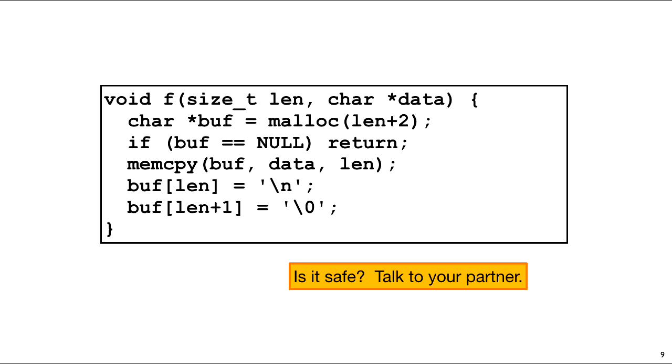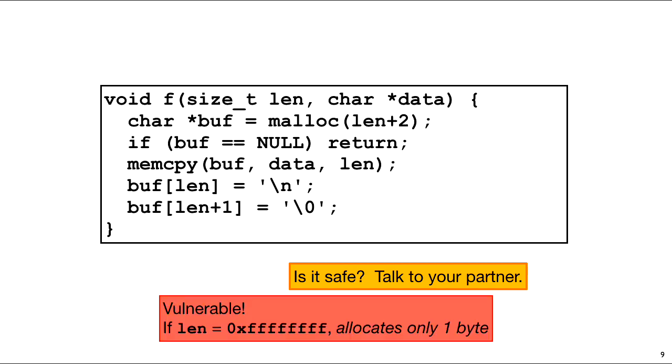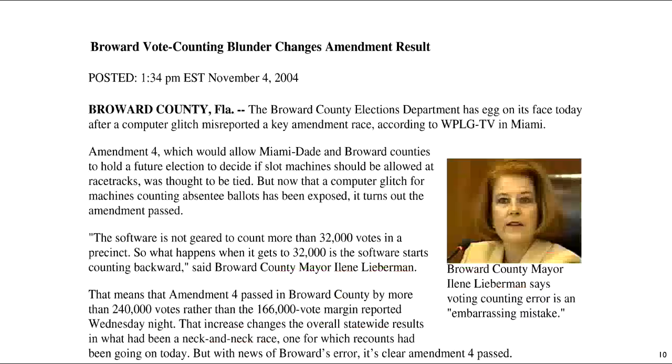There's 2 values of len where it's a problem. All the others are fine, but these 2 values of len cause a wraparound, integer overflow. Okay, so this is known as an integer overflow bug. When you're doing calculations of lengths, you have to be careful about integer overflow because integers in C don't work like mathematical integers, unbounded numbers. They wrap around. Okay, so this code is not safe. Everyone who said not safe, spot on.